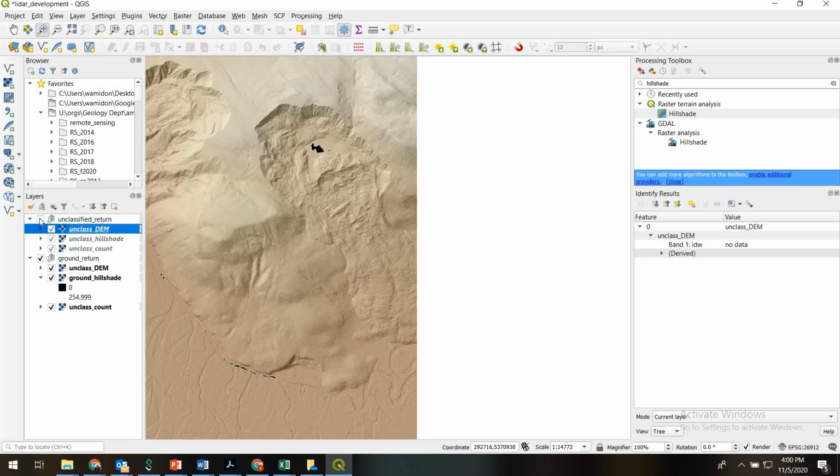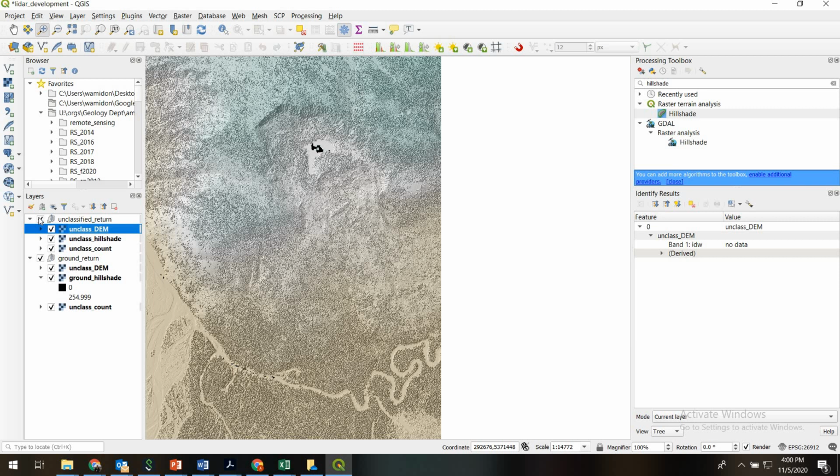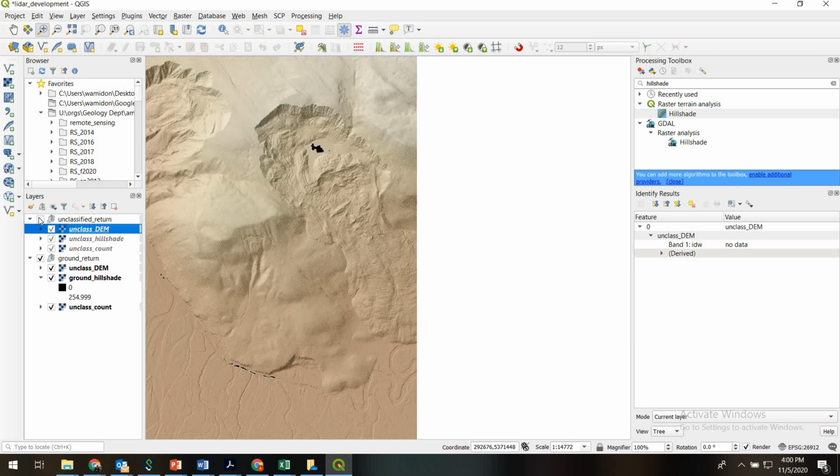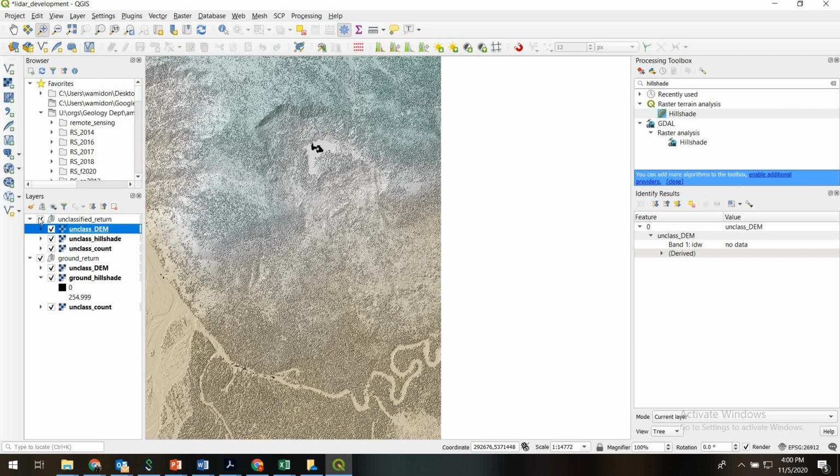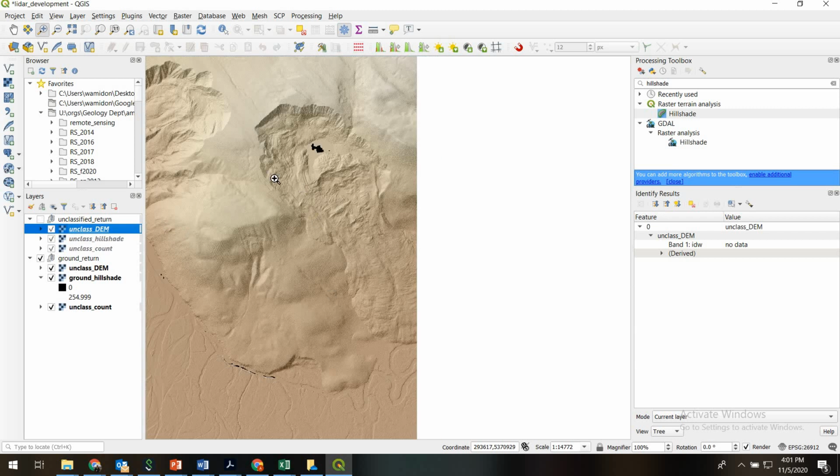But if we look at the ground-only returns, you can actually see this beautiful landslide headscarp, and you can see the texture of the landslide runout. So here it seems that we're getting a much better look at the ground by using ground only and not muddying our picture with those unclassified points.